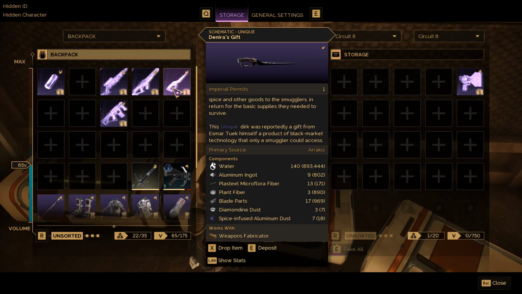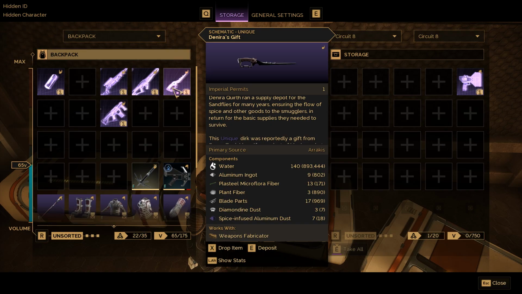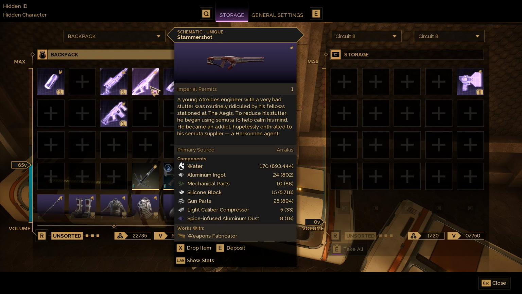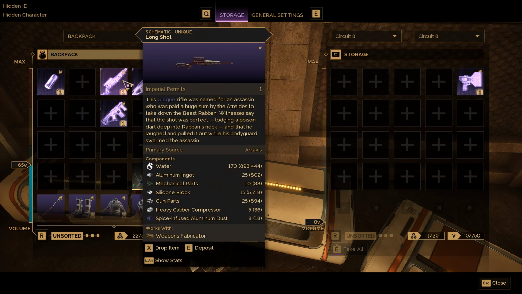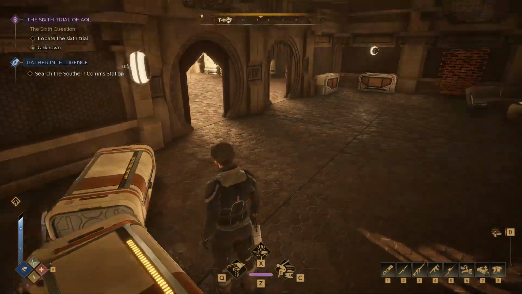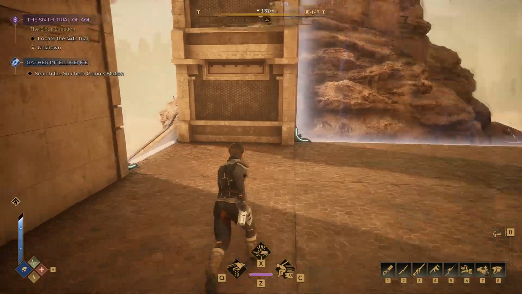Diamondine dust, blade parts, tons of those. I got like 200 spice fused aluminum dust hitting that chest a lot, so we're good on that. And we have plenty of aluminum ingots. And then the guns don't need any diamondine dust, just the heavy caliber compressors and light calibers. So yeah, let's go craft all that stuff.